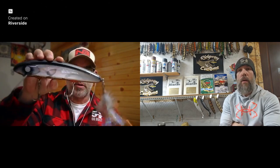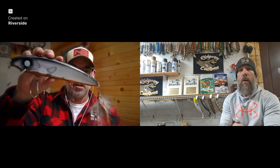And I got one more clip here, Matt, of the 9-inch, which for all intents and purposes is my favorite size because I think it lends itself to a perfect presentation mimicking a big cisco or a whitefish. And another reason why personally I like the 9 the best, it's the smallest bait I can get 3 hooks on. And anytime I can have that extra hook, I just feel better about a fish hitting it.